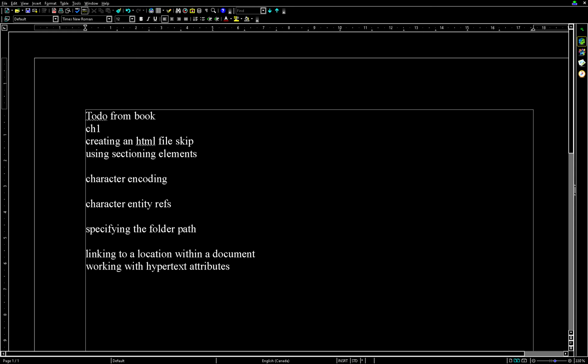So it is angle bracket A space href points to the string ct underscore full menus.html hashtag lunch, close the string, close the angle bracket, view lunch menu, angle bracket slash A, angle bracket. Remember, A represents hypertext links.